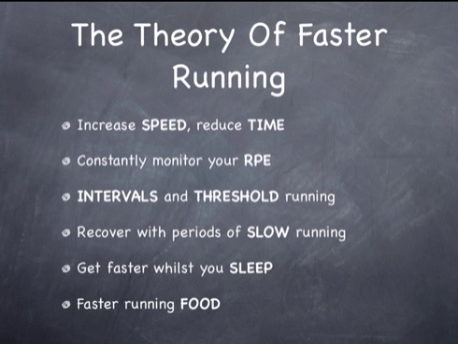And finally, faster running food is also important. So it's not fast food, it's faster running food, which just means you've got to pile in the antioxidants, the green veggies, the colourful veggies, fruit, all the good foods, all the good fats, just enough but not too much carbohydrate, and plenty of good quality protein into your diet, and loads and loads of water to keep hydrated. Without all of these building blocks, these nutrients in your system, again, you're going to get diminishing returns from all that hard work that you put in out there on the roads.